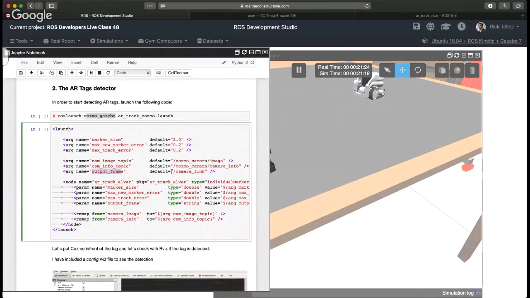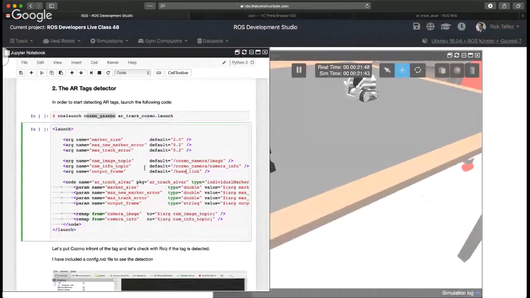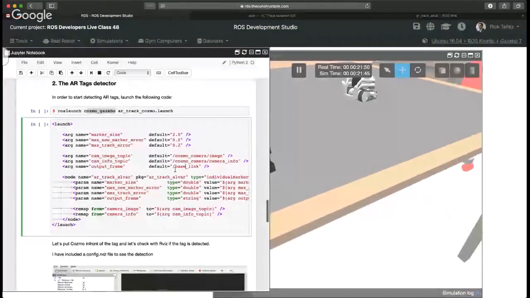And finally, we have the output frame. The output frame means the frame from which the data of distance and orientation is going to be published. Here it says camera link, but afterwards I changed it into base link, so let me put base link now here. You can also change it. In the IDE, you can see that it is base link. It's not a big deal, but it depends on from which location you want to have the data.